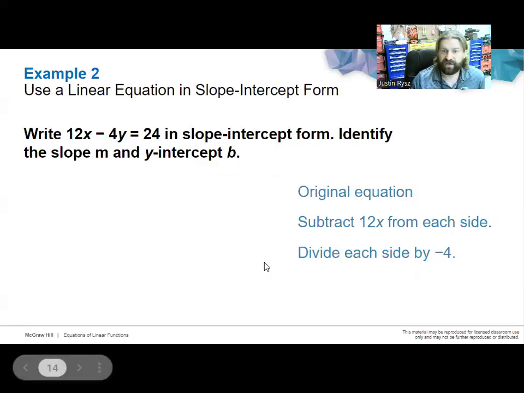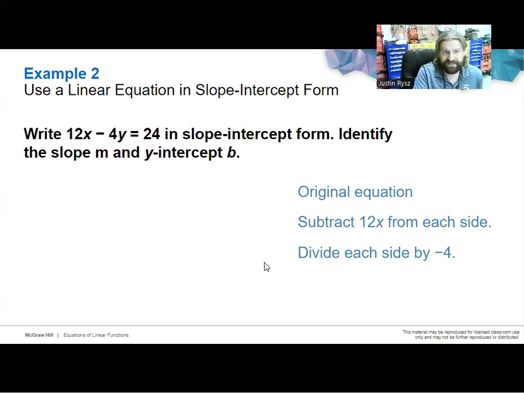So what we want to do here is practice, okay, how do we get an equation in y equals mx plus b? And it's basically like what we've been practicing, getting a variable by itself. Let's get the y by itself. So we're going to minus the 12x over. So we get negative 4y equals negative 12x plus 24. Always get in the habit of putting the x part first. And then we need to divide by the number in front. So we're going to divide everything by negative 4.